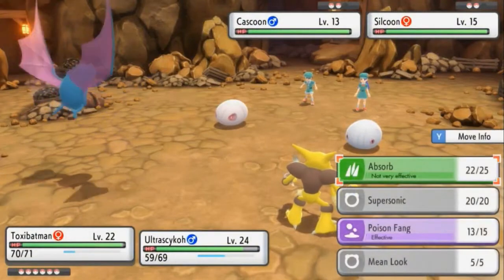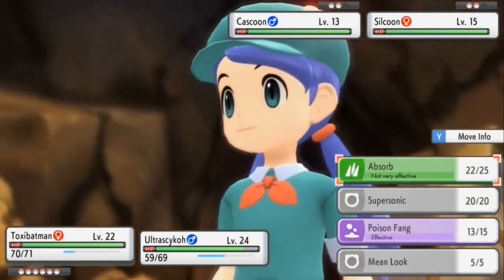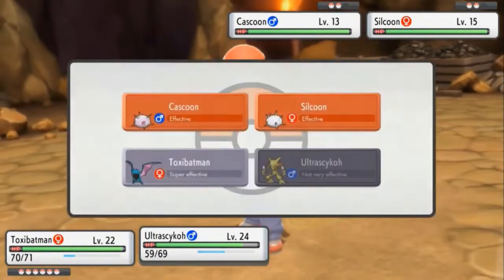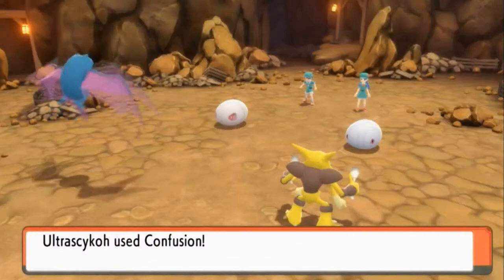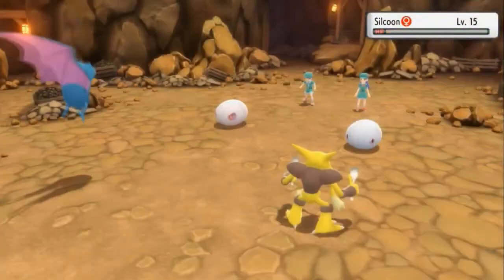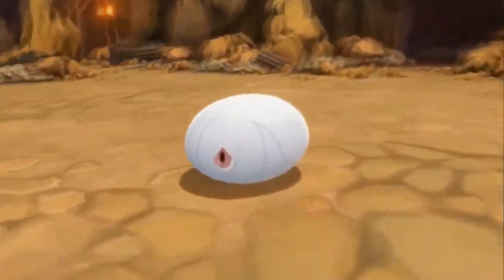Now, my biggest issue right now is that Toxic Batman doesn't have a flying type attack, so we're probably going to go with that. And, well, let's go straight for a confusion just to add a little insult to injury to this guy right here. So here we go. Confusion attack does its thing. Say goodbye to Silcoon. Look at you.